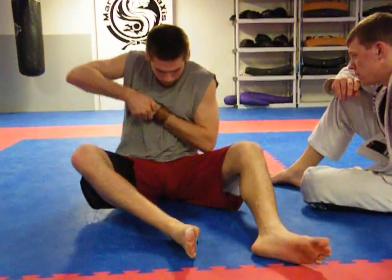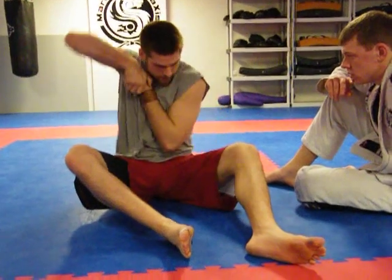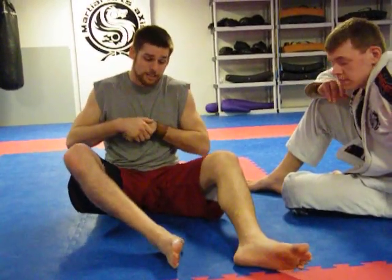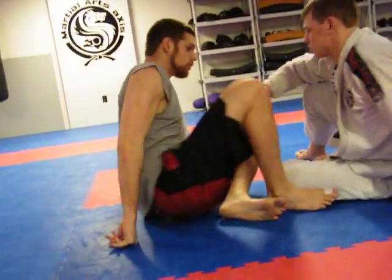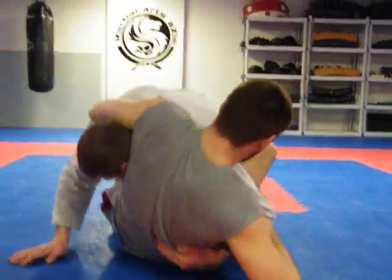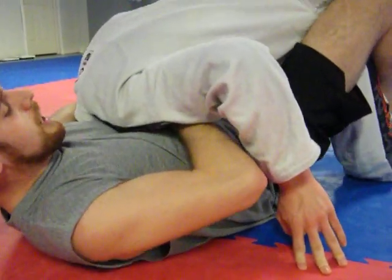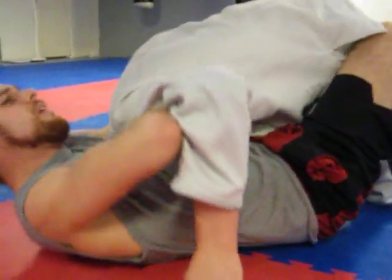I'm here like this, and when I pull it I want to tighten my arm up — this is making a V on his neck. I tighten it up and add a side crunch to it. If I'm twisting this way it helps me move more this way and crunch it even more. So: his hand's on the mat, I'm going to get it, he hides it, I come around and grab his head. My hand comes through flat, I reach through and make a fist and cut my hand. Same as with the kimura, put my foot on the ground, move my hips out, and finish the choke.